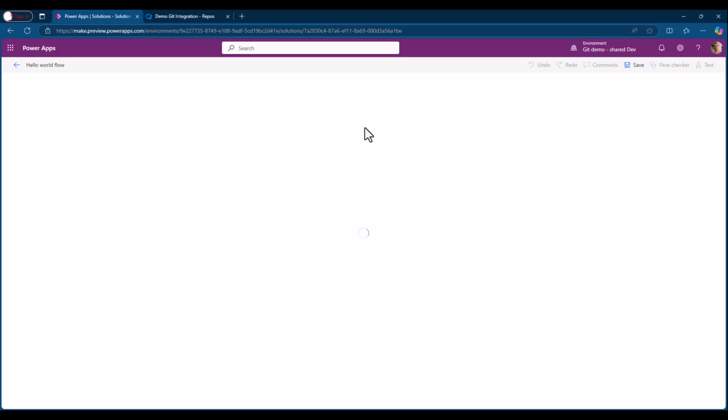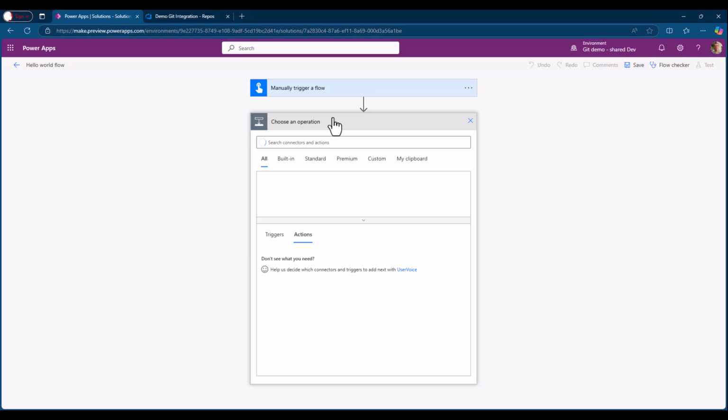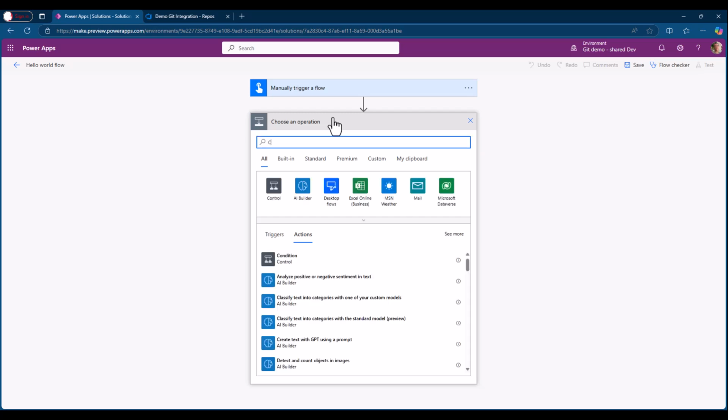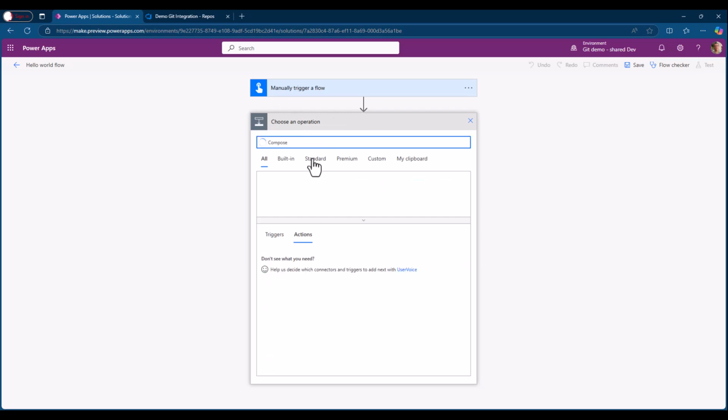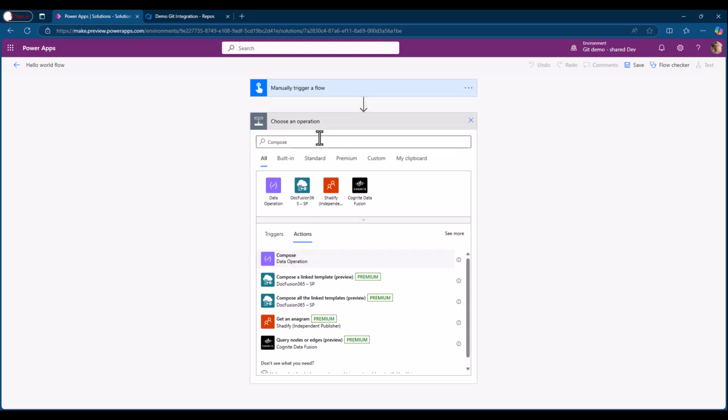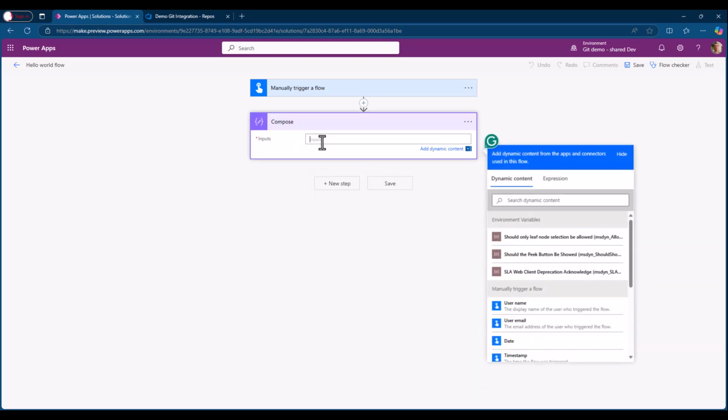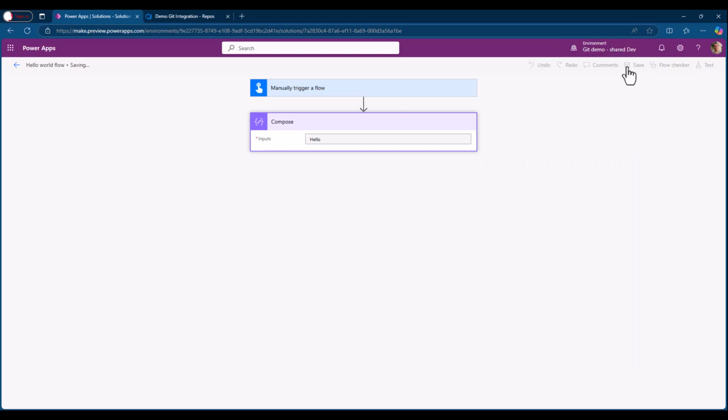Start it from a button trigger. Let's add a compose with hello, save.